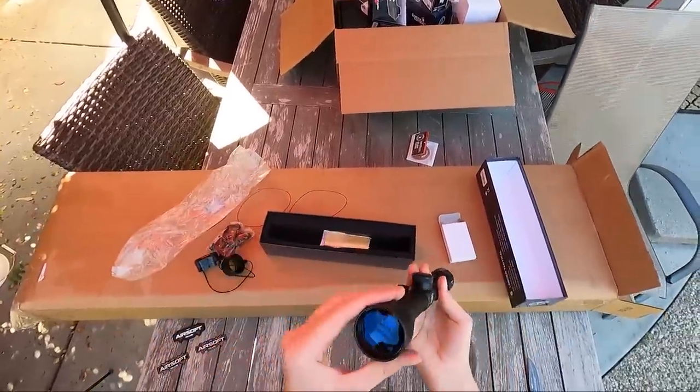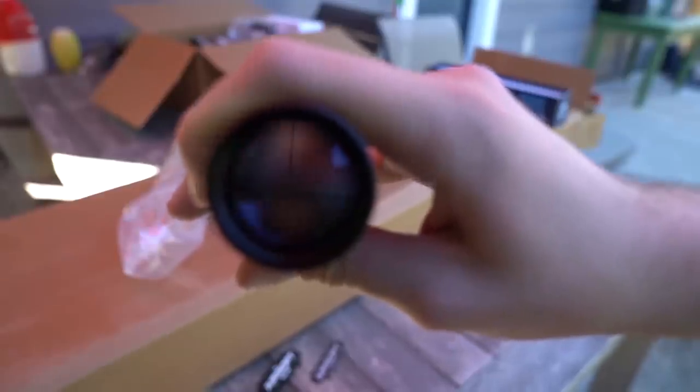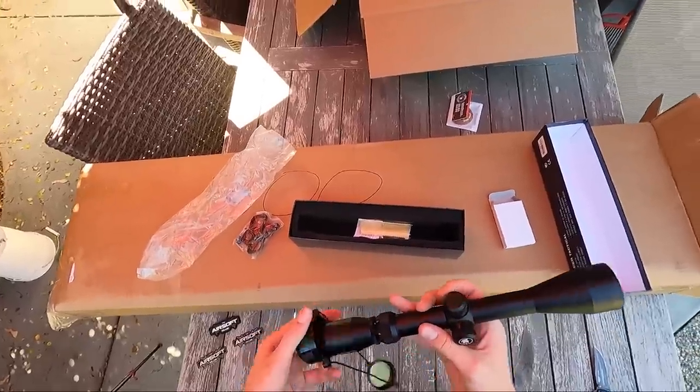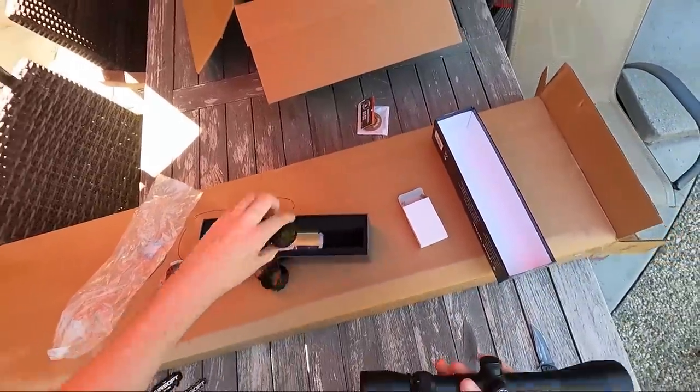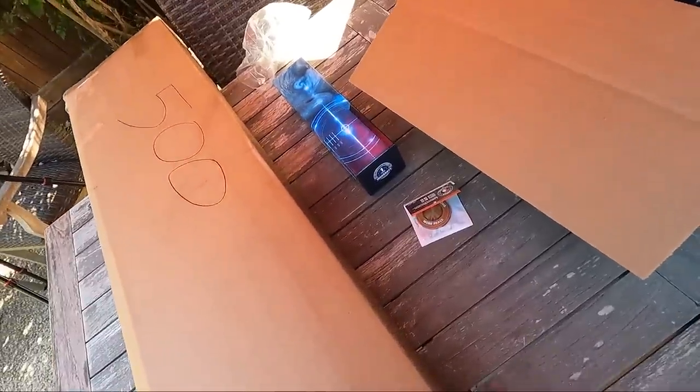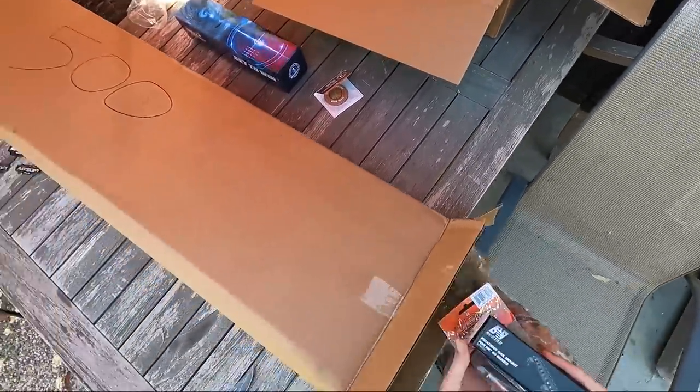Okay, so it is a sniper scope, but you guys can kind of get an idea of that. It's just the regular kind of cross sniper scope, pretty cool. I'm actually very curious now because of this. I wonder if we got a sniper in here. But like the last box, that AK mag definitely threw me off, so they could just be throwing random stuff in these boxes. So it looks like we have a whole bunch of parts alongside the gun here. So let's see what else we got.